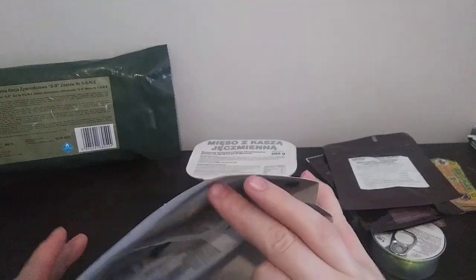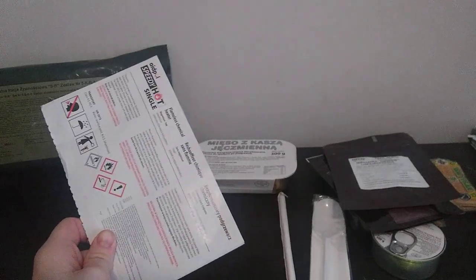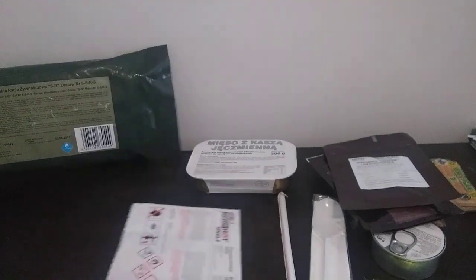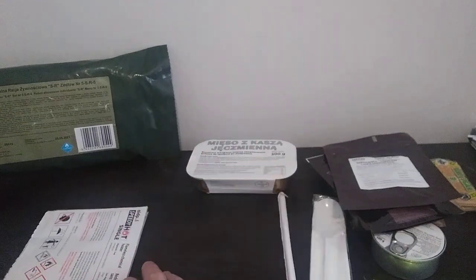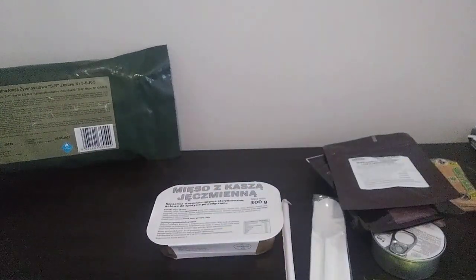And we have our heater. Now these are awesome to use — definitely better than the US MRE. I'm going to actually set this to the side and save it for future use. We're actually going to boil this, because these heaters are very handy-dandy, especially in a situation where you need it. So this is everything we have. Without further ado, let's start getting this onto a tray and see what we got.